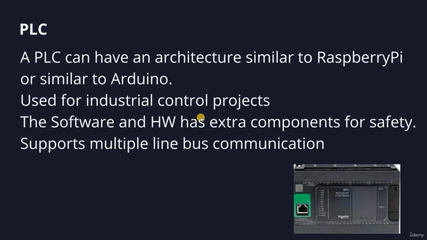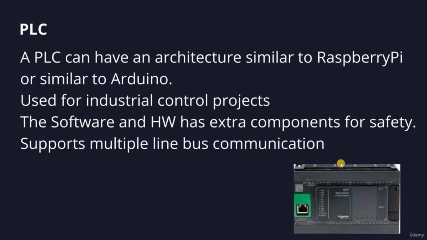A nuclear reactor has some sensors, it has a lot of chemical actuators. All of this sensitive stuff needs some reliable microcontroller that guarantees that it won't fail in the middle of operation, causing a disaster. So a PLC is much larger in size and it is much more robust and reliable than regular microcontrollers. So it's more concerned about safety. Now, as I said, it could have an Arduino architecture where you have a simple flash, RAM, ALU, or it could have something like Raspberry Pi where you could run a whole operating system on it and design a lot of projects on PLC throughout this course.